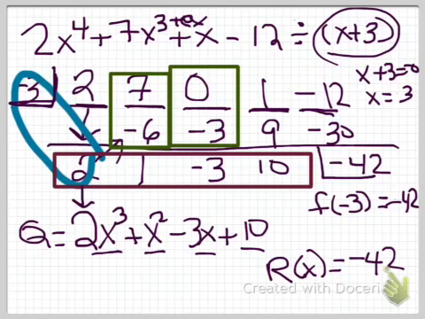Now while we're on this, let's think about this, because I do want you to be able to say, hey, what else do I know about this particular polynomial? I want you to start thinking that in your head even before you ever start synthetic division. I want you to be able to say, hey, look at this. This was a 4th degree polynomial, so I know that it's going to have this overall end shape because that 2 was positive. And I want you to look at that -12 there at the end and say that y-intercept is -12. So keep also those things in mind. Thank you.